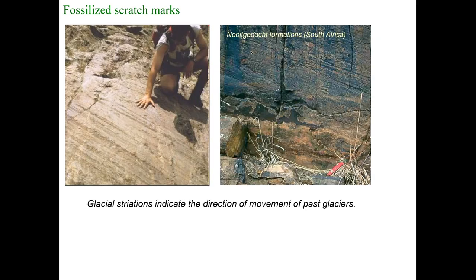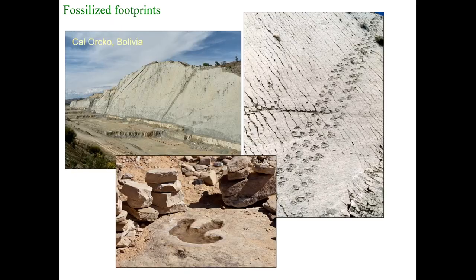Glaciers can polish the rocks and scratch them. This is very important to the story of plate tectonics. So glacial polish and glacial striations give us an indication of what the direction of glacial movement and flow was at the time. Like I said, glaciers are not stagnant. They're constantly flowing, constantly moving. So by looking at the scour marks, we can figure out what direction glaciers were moving in the past.